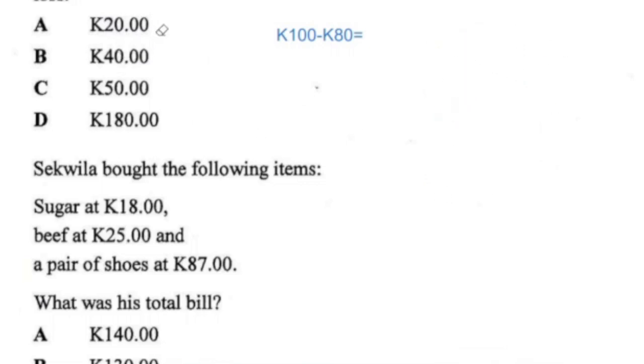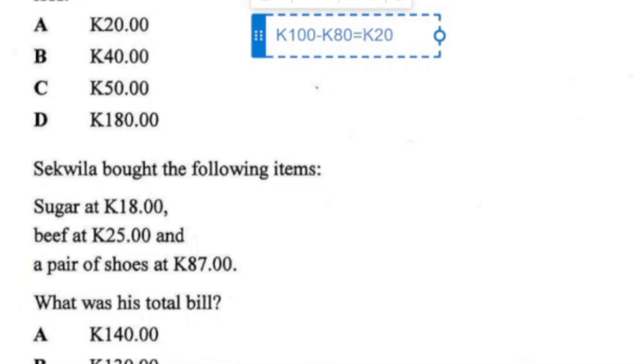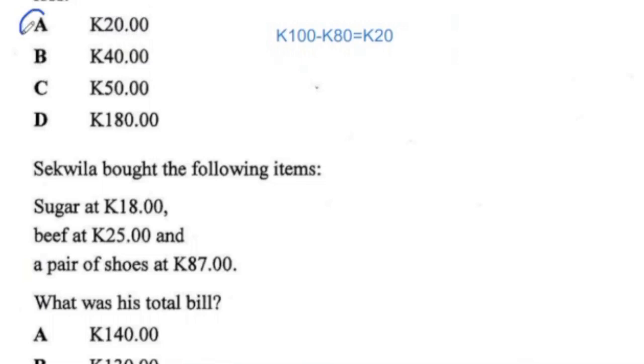Now once we have done that, we can come here and finish our calculation. We're going to have 20 kwacha. It will be the loss. So the loss he made was 20 kwacha. So we go to our answers and check where there is 20 kwacha. It's here. So this will be the loss of Mr. Tokozani. We are sorry, Mr. Tokozani, for making such a loss.